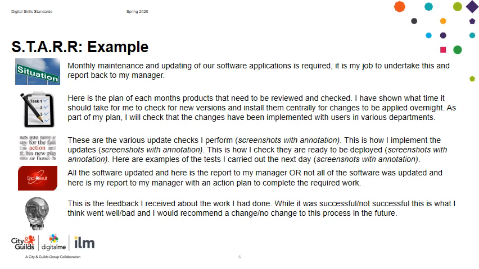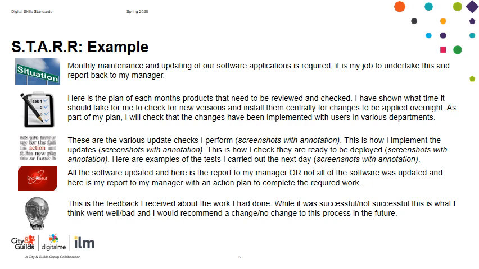In terms of the task itself, they're providing a plan, and it doesn't have to be a Gantt chart or anything fancy. It can just be an outline in text put together in a word processor document. They're giving us timings in which they expect to do the work, and they're indicating when the updates will be applied once they've completed their plan. They've also said how they will check their actions and do their testing and who that will involve.